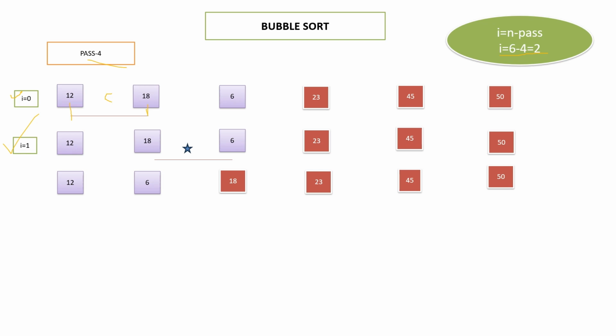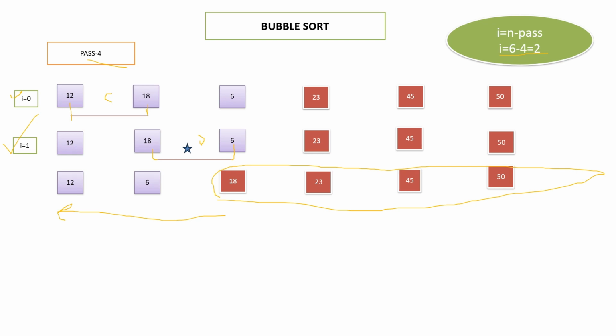We need to move forward to I equal to 1, and here the first index element is 18 and our second element is 6. When we compare these, we find that the ith index element is greater than our I plus 1 index element. We need to swap these, and we find that our four elements are placed in their correct position. Before these elements, all the elements are smaller than our four elements.